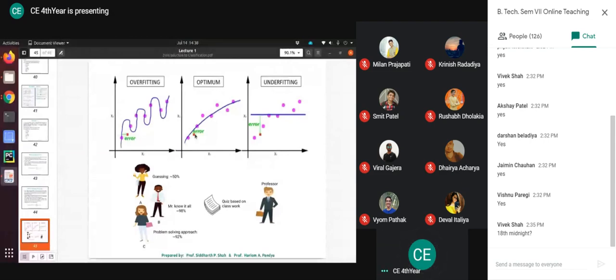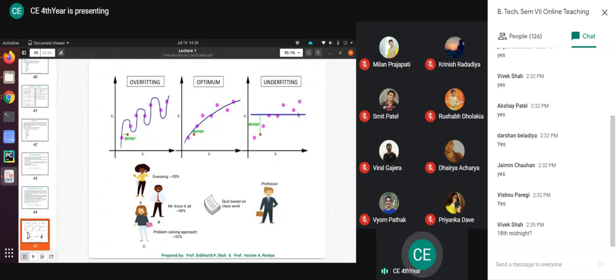Fine. So in the second graph, if you observe, almost all points are covered by this line, but not all. In the first graph, all the points are covered by the given line. And in the third graph, we are just drawing a line where just two points are covered by that line while the others are not on the line.